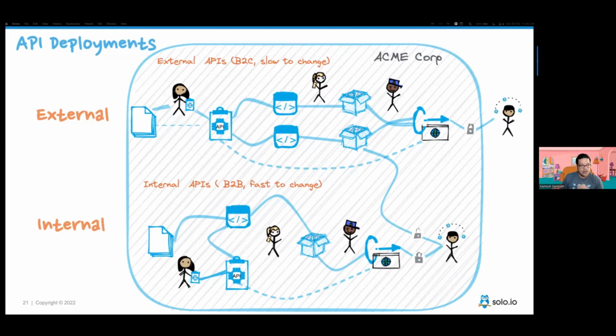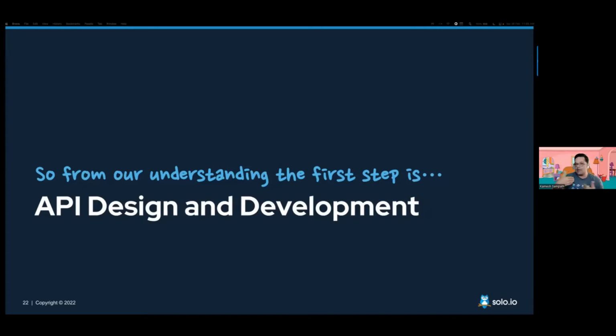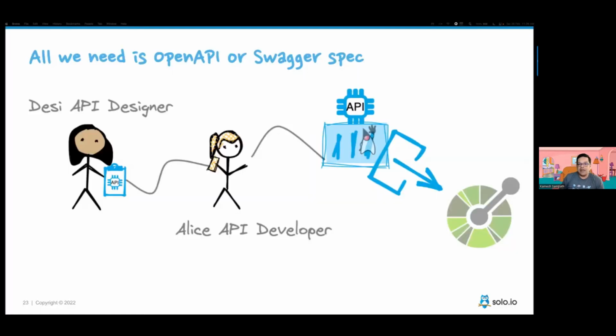All right, so this leads me to another thing. We know I have to do these two types of API development, external or internal, right? But once we have this knowledge of what you're going to develop, my thought now is: how do I actually go and develop? What is required for me to get started? The very first step is that I need, for any API, a Swagger or OpenAPI spec.